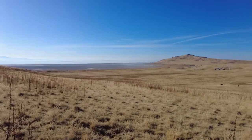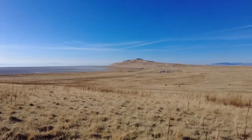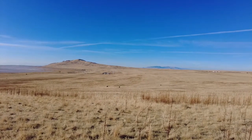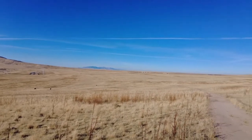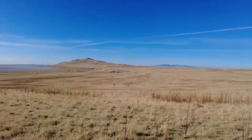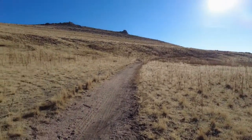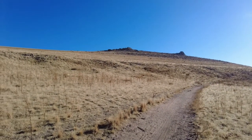So we've come up a little ways. You can see the lake out there, Buffalo Point, White Rock Beach camping area, campground. Back around, there's the visitor center they're building. The trail switchbacks up there, there's some bikers up there riding.